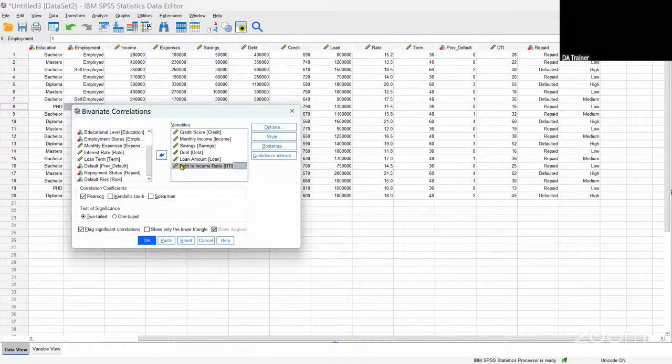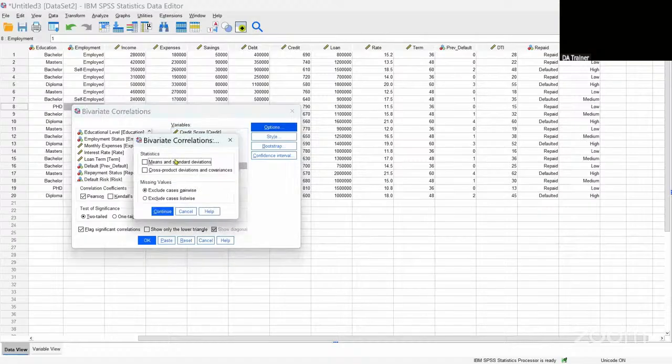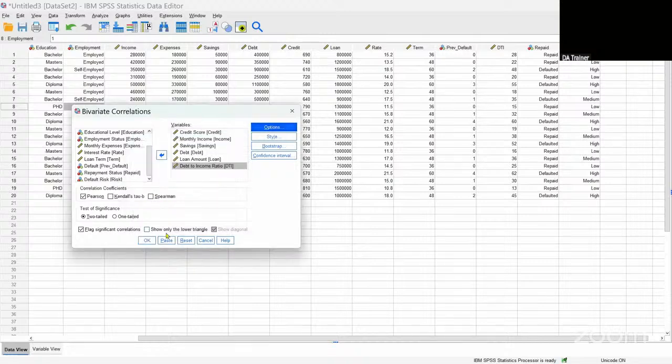And then keep this at Pearson. Normally, this is the one we have. Let's see if we could activate means and standard deviation. Let's keep it at that. We can continue on that. Okay.